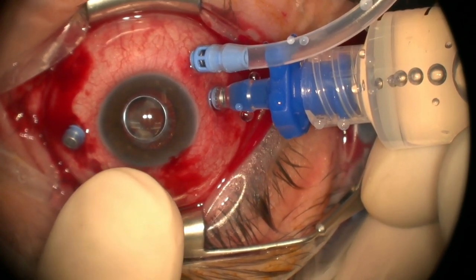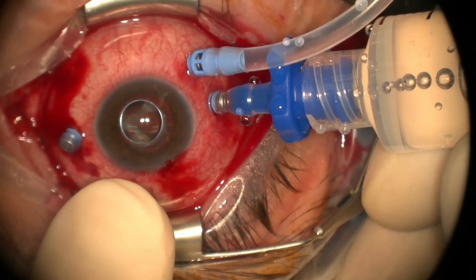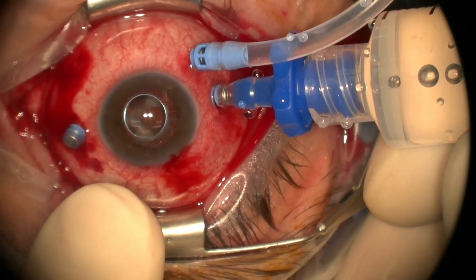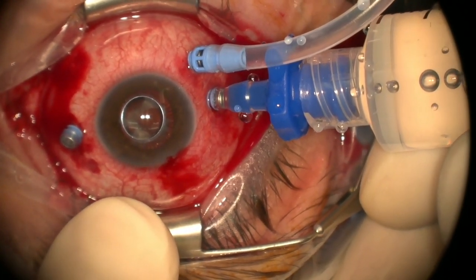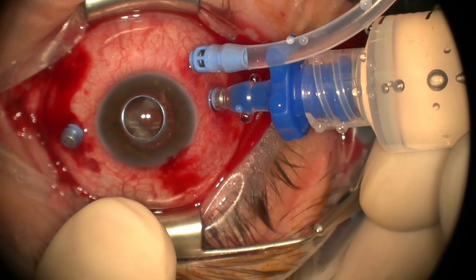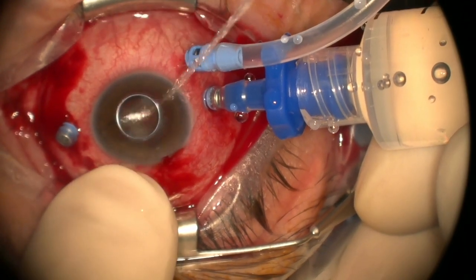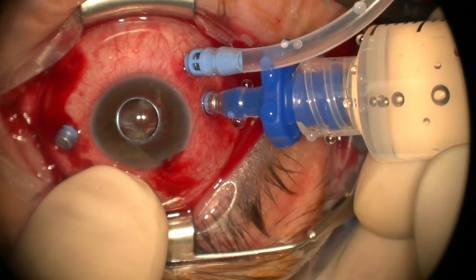Probably end up cutting the retina again if it's that severe and reattaching the retina and lasering things and perhaps even using more oil. But I'm hoping the case wouldn't go that way. I'm more optimistic we can just take the oil out, peel the membrane, leave the eye with balanced salt solution after we check the peripheral retina well, make sure there's no open retinal tears or breaks. And we're probably around 4 cc's now for oil out. And again, the eye may be a little large, so it's going to take us a little time.